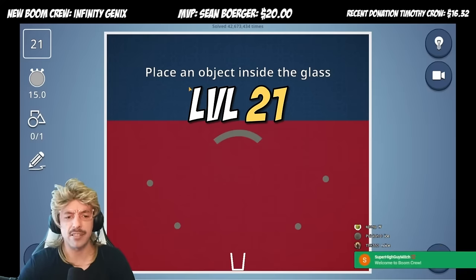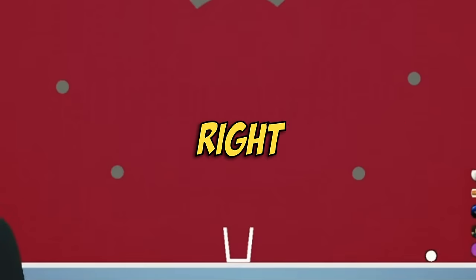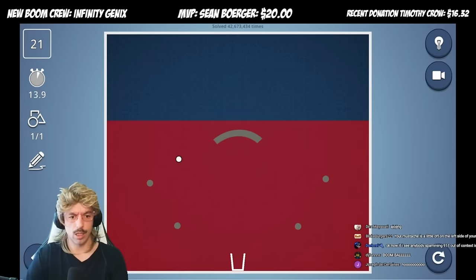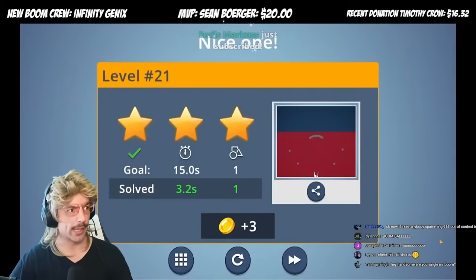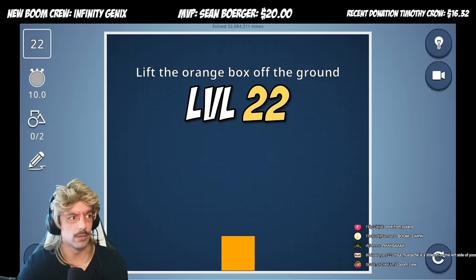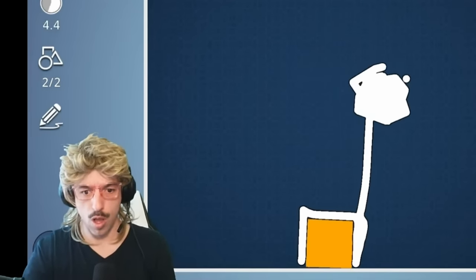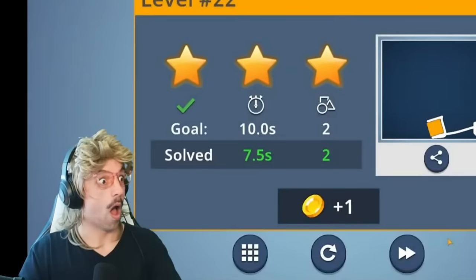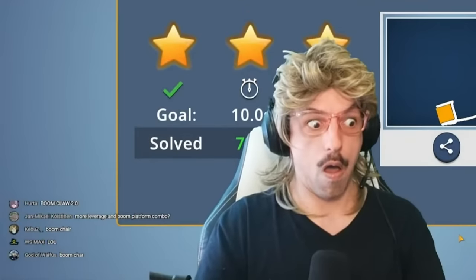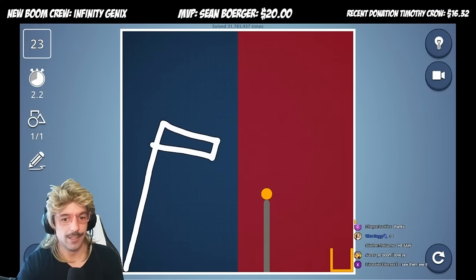Place an object inside the glass. Right here. No, that's too much. Right here. Oh, yes. That's how you put the ball in the bucket. Lift the orange box off the ground. I did two shapes on accident. Place the ball in the orange box. Easy. Here it is. Yes, baby.